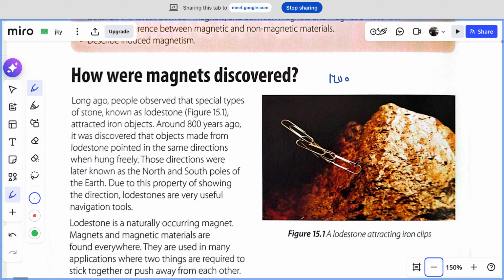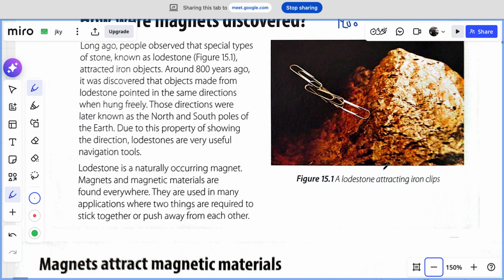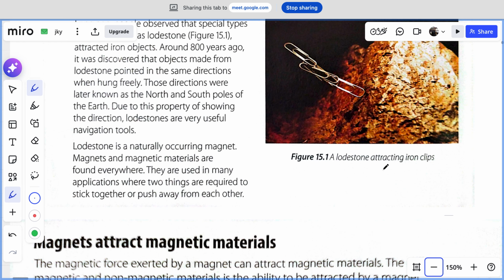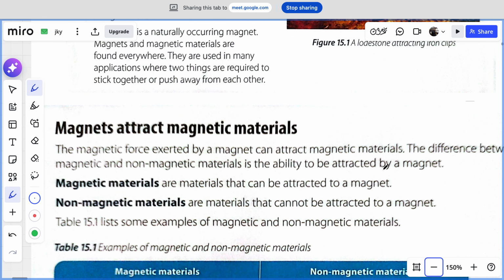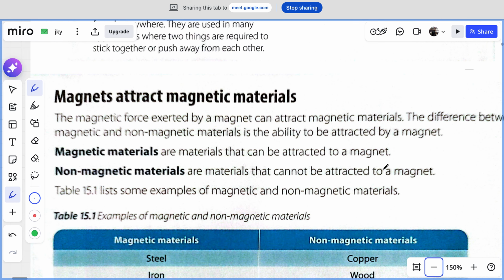So this is a diagram of a lodestone. We discovered that if you bring any magnetic material like iron, like a paper clip, like scissors, like a nail, towards these lodestones, they are attracted. They can be attracted to this lodestone. So this was how the whole story of magnets started, about 800 years ago, and how we started shaping this stone in the form of a magnetic bar, and so on, that you have today. Okay, so this is a little bit of history of how magnets started.